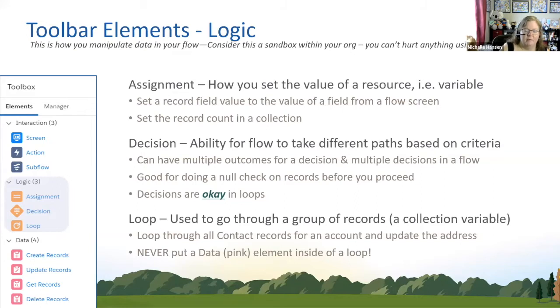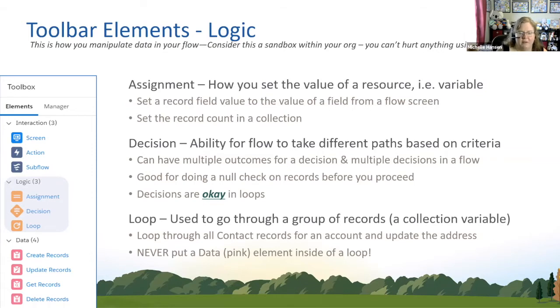So anytime you go and get information out of your database, so go get me all the accounts in Canada, the first thing that you should ask your flow is, did you find anything? Flow is much like a toddler. If you don't explicitly tell it what you want and follow up with it, it basically gets bored and goes off to watch TV. So if you tell it to go get all of the accounts in Canada and it says, oh, well, I didn't find any, it just goes off and watches TV. It doesn't tell you it didn't find any. It just literally stops in its tracks. And so we want to make sure that we say, okay, if you didn't find any, here's what I want you to do. If you did find any, then we want you to do something else.